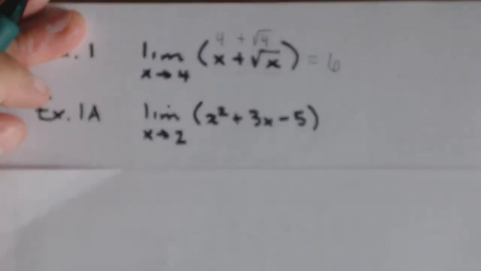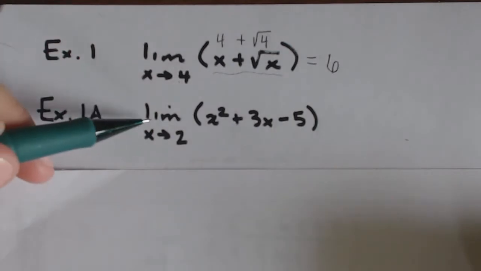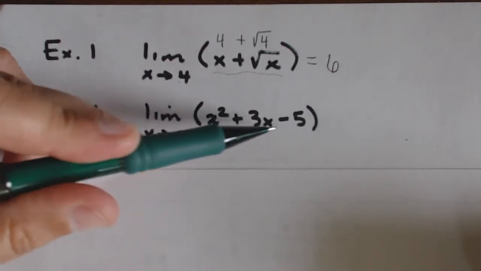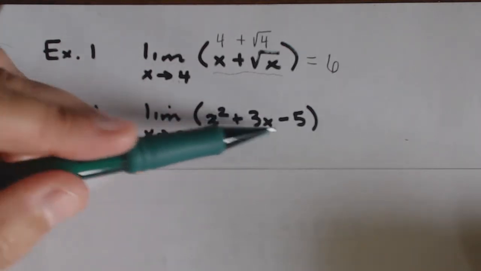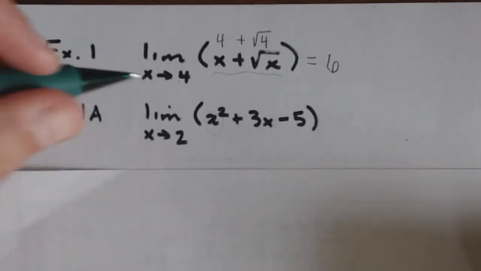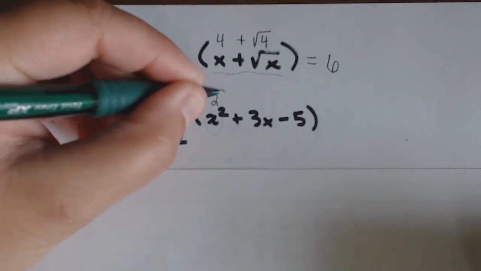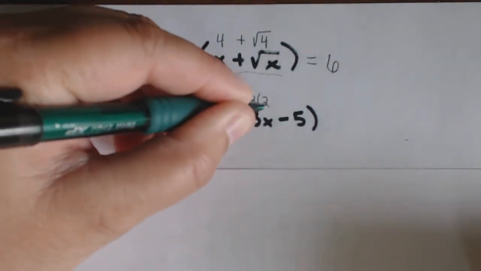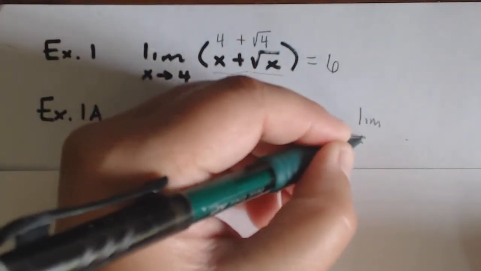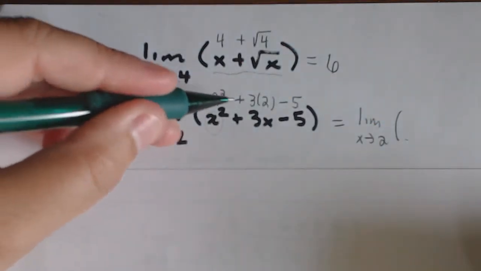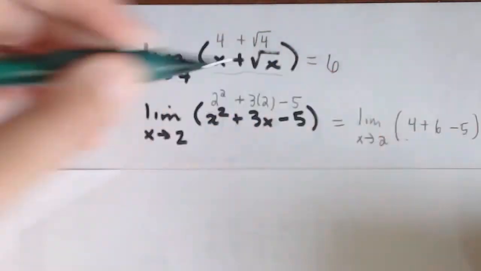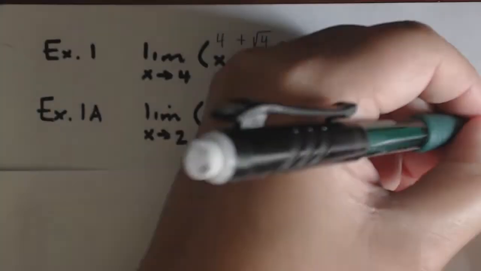So I've got an extra example here since we've already done that one. The limit of the function x squared plus 3x minus 5 as x approaches 2, this is a parabola. There are no restrictions on the domain. The domain here is all real numbers. So 2 is in the domain. So that means all you have to do is plug 2 in. So if you plug 2 in, you get 2 squared plus 3 times 2 minus 5. So the limit as x approaches 2 of 4 plus 6 minus 5 is 10 minus 5, which is 5.